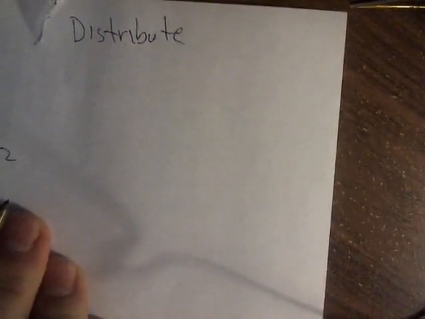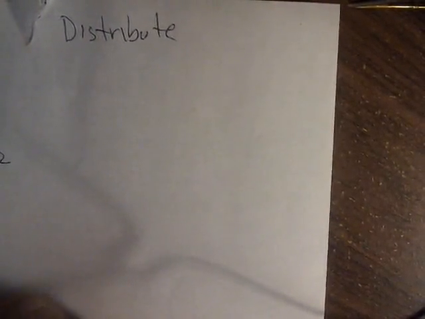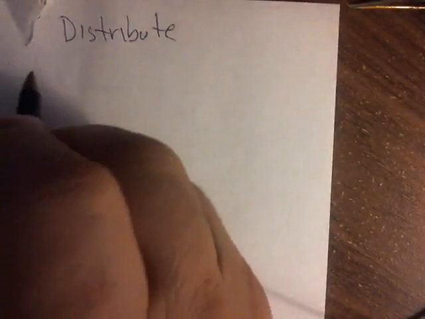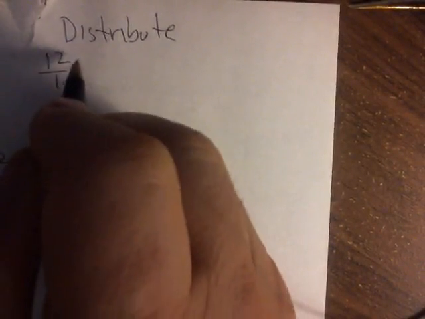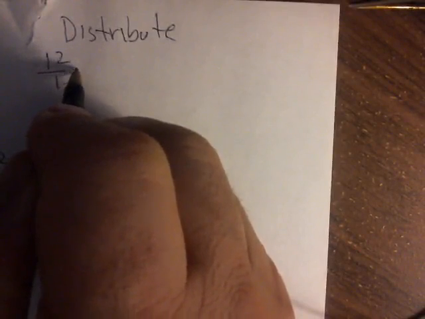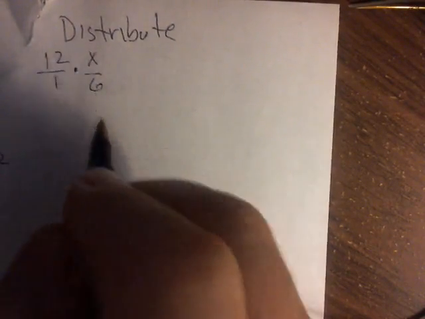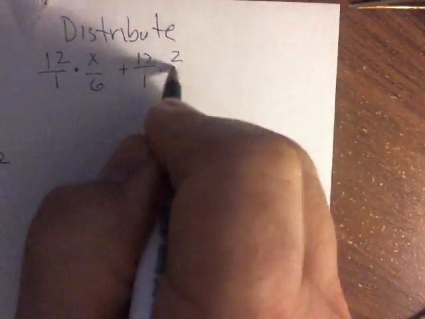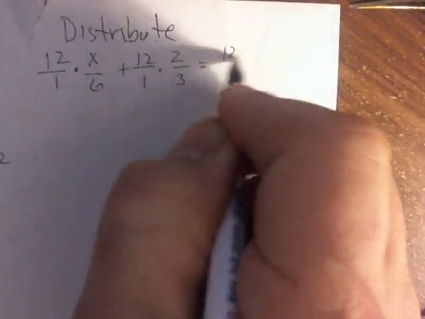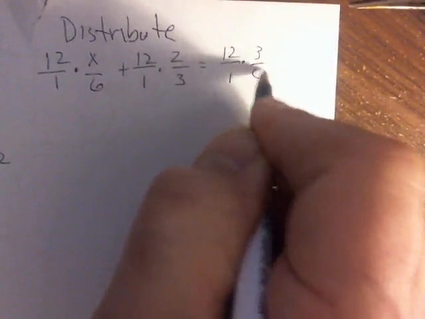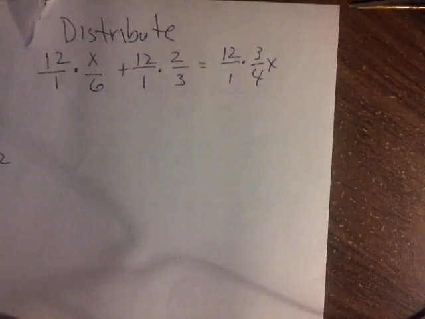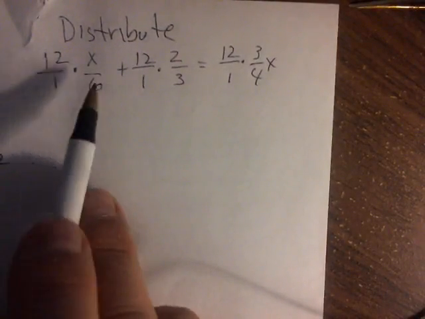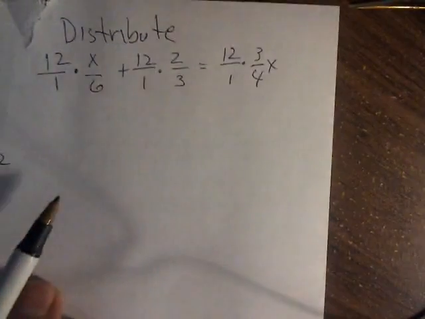So now I distribute. And normally what I found throughout my years of teaching is most people are pretty good with these first 3 steps. It's the execution of this next step. So I take 12, and if you want to use a dot, if that makes you feel better, that's fine also. It's whatever you're most comfortable with. Okay, so I've distributed. I've taken 12 times this term, 12 times this term, 12 times that term.